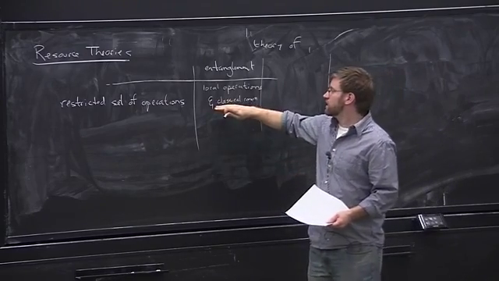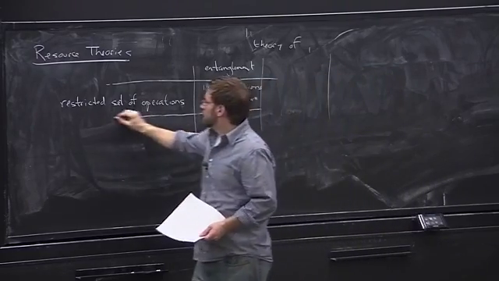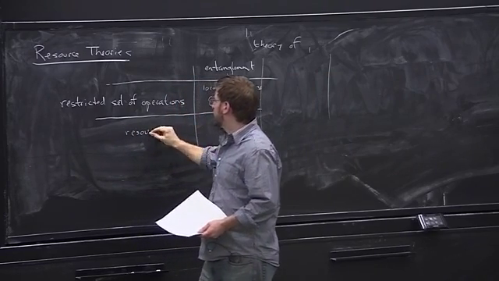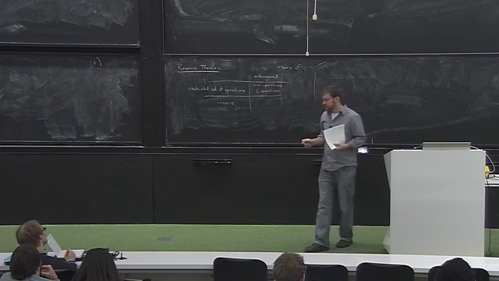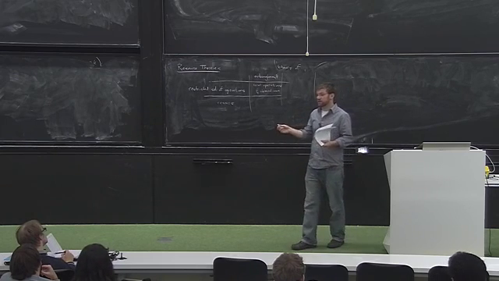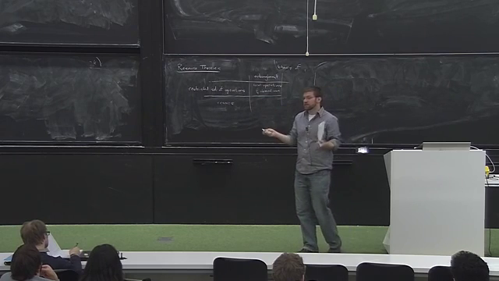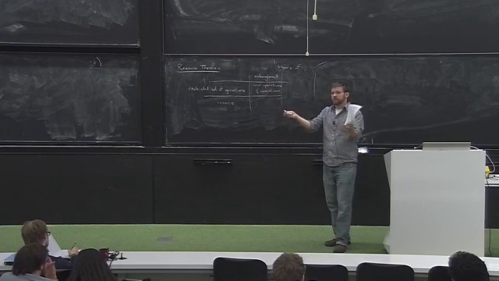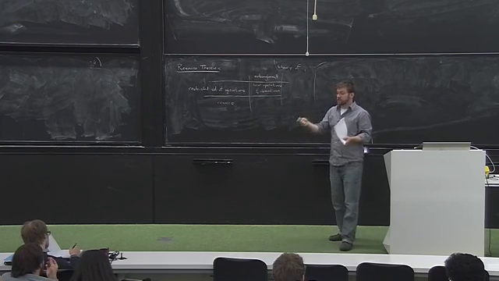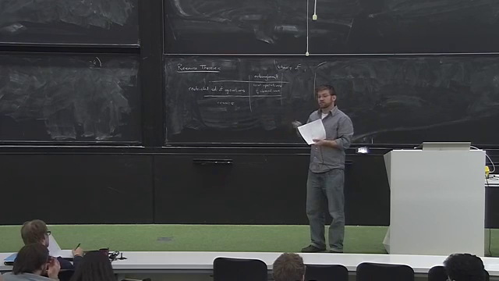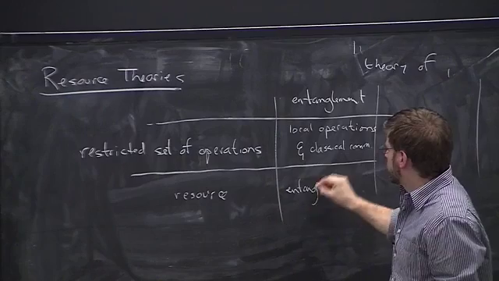Now, that's restricted because they could have had a quantum channel, in which case they could have sent any old quantum system back and forth between them. And then the resource in that case is anything that Alice and Bob in that scenario could not prepare themselves, right? Because if they've only got the classical channel and these local operations, it turns out that they can only generate certain kinds of quantum states. And the ones that they can't generate are called entangled states. And so if Charlie gives them an entangled state, distributes it to the two labs, they better take care, because if they destroy it, then they haven't got anything left. And so they want to use it in the most efficient way possible because they can't generate it themselves. And we know because of teleportation that that quantum state can simulate one use of a quantum channel. So it's a very valuable thing. So the resource here is entangled states.